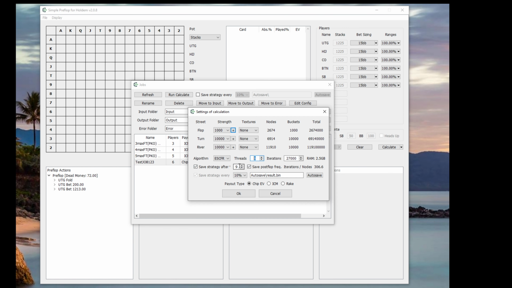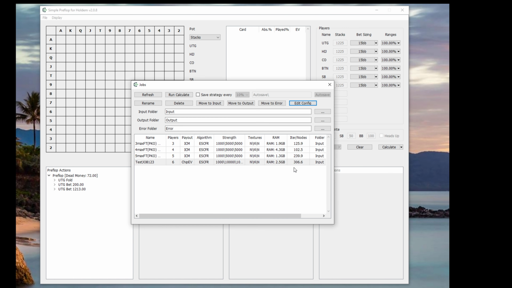And you can change anything you want here. Could be save strategy after, could be payout type, anything. After you change it, you click OK, or cancel if you want to cancel all the changes.